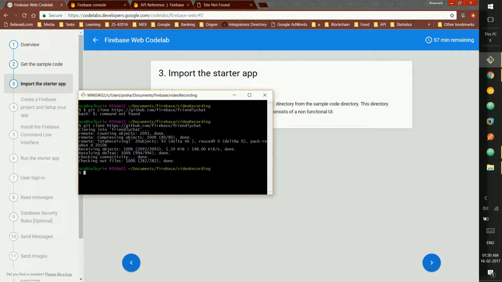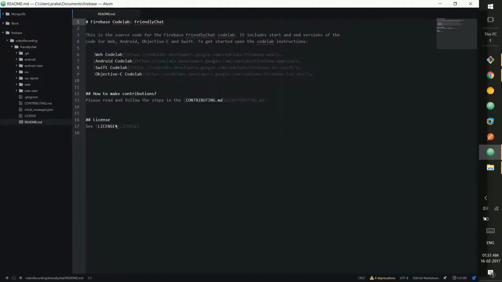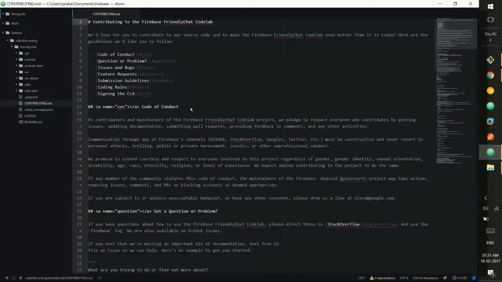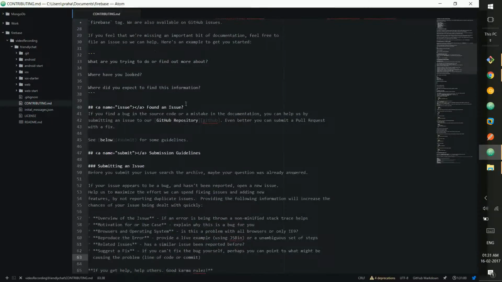Let me see. Okay, this is being loaded, and I cloned it inside a video recording directory with the Firebase. So this is the Git repository that I've cloned. Let me see what it has. Okay, this is basically more about contributing. Alright, cool. That's the README, and if anybody wants to contribute, go to contributing.md and you'd be able to contribute if you'd like to.